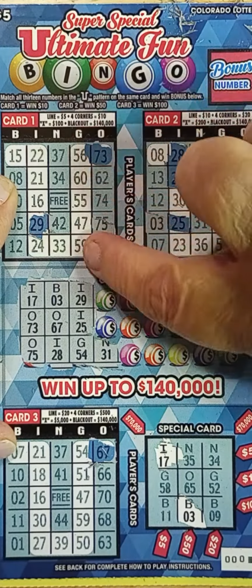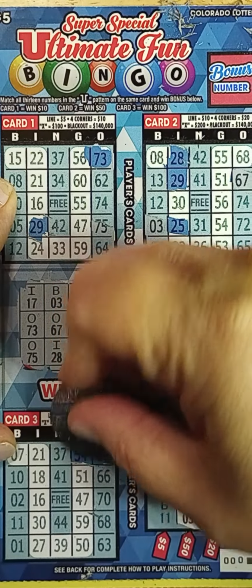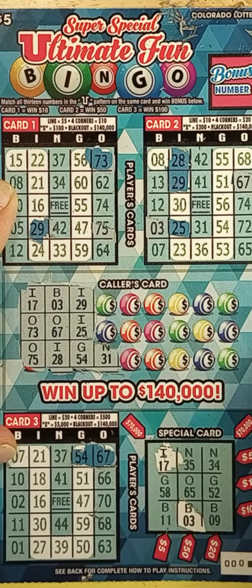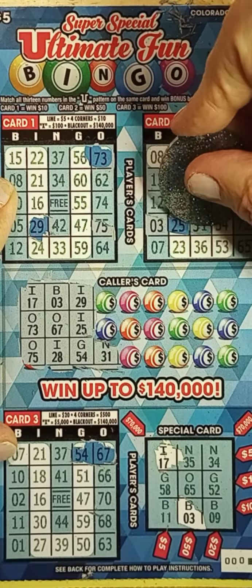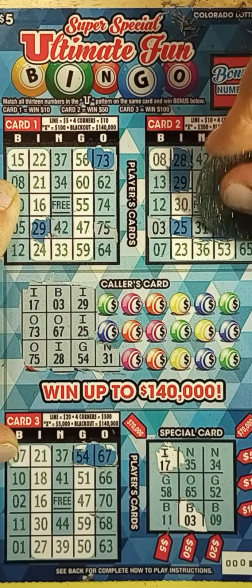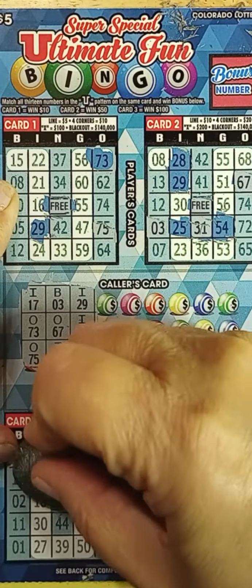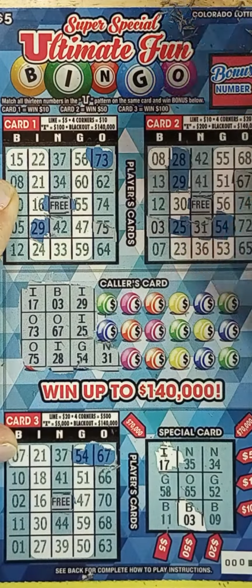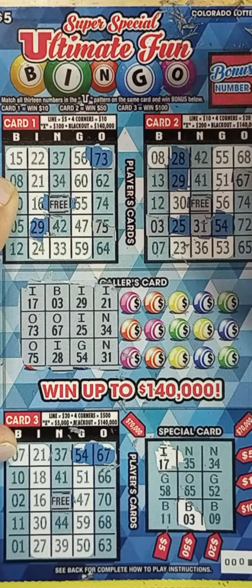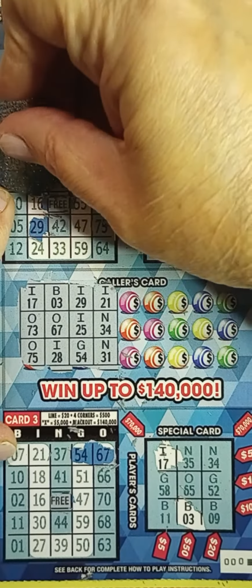G54, 31, 54, 31, 54, 31, 54, 31, 31, 54. I didn't do the free spaces. All right, next two numbers, 21 and 34. 21, 34, right next to each other.